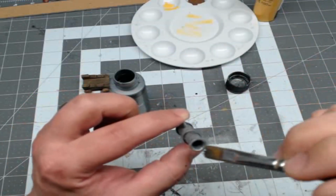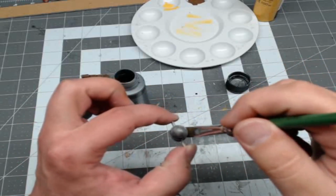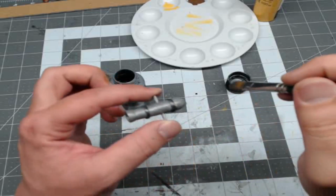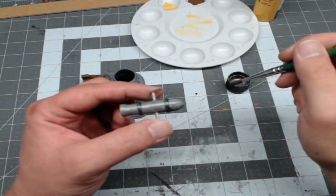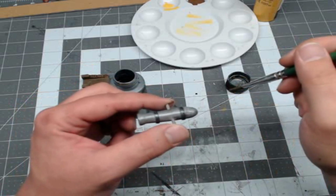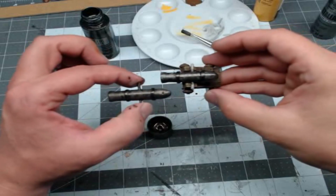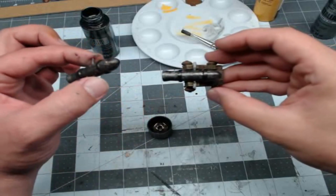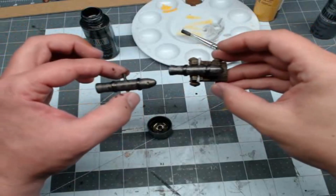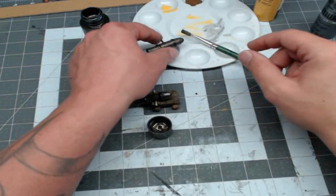For the cannon barrel, there's a few ways you can go about this. The folk art metallic gunmetal gray is basically gray with silver glitter in it, and the color shift metallic black is black with gold flakes in it. So here I have some side-by-sides to compare for you. The one on the left is just the black and gold, and the one on the right is the black and gold over the silver. I ended up really liking how that looks, so that's what we're doing.